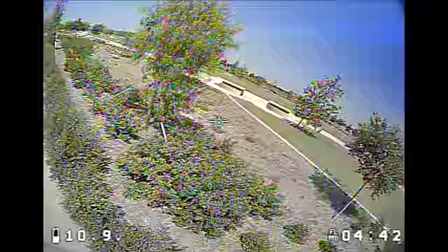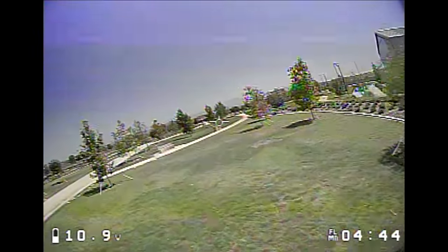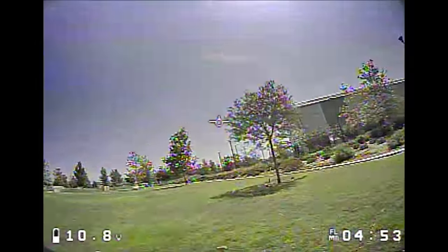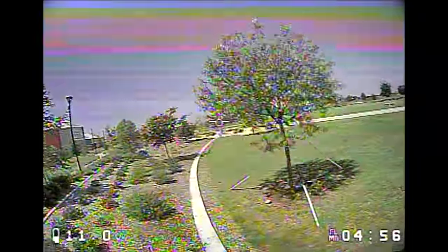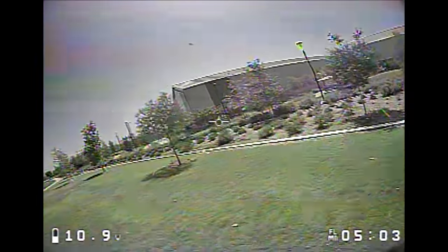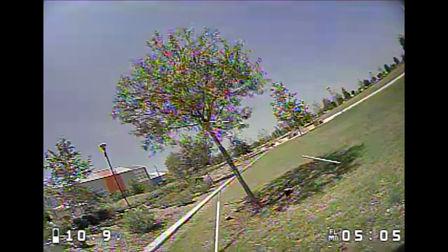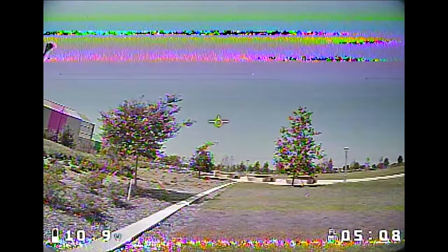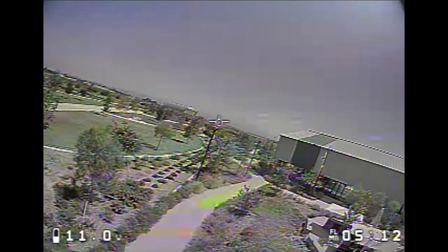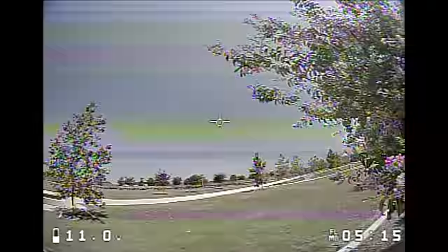And the wind's starting to pick up a little bit. You can kind of see it bouncing around a little bit. Let me know what you guys think. There's a huge helicopter over there. I don't know what that is.